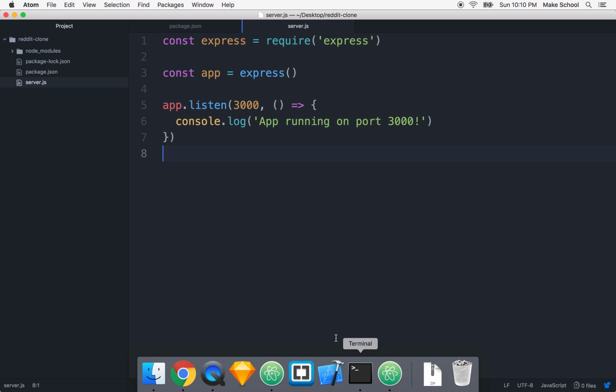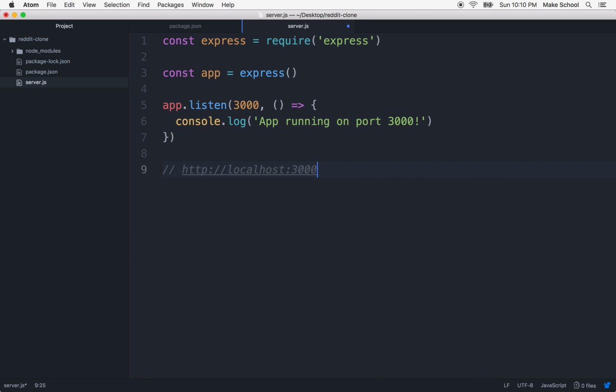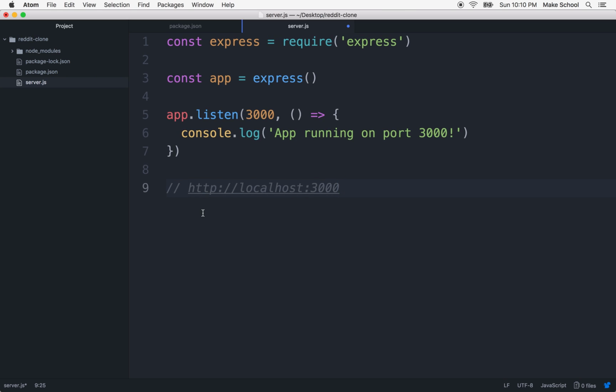But if you get this, everything's working, okay? And if I go to the editor here, this is really what you want to type in there: http://localhost:3000, or whatever port number you've used. You could use different port numbers here. I use 3000, so I'm going to listen on port 3000. So if that's working, that's great.